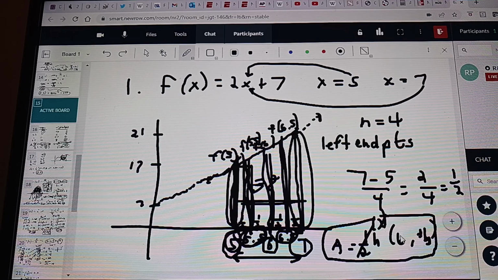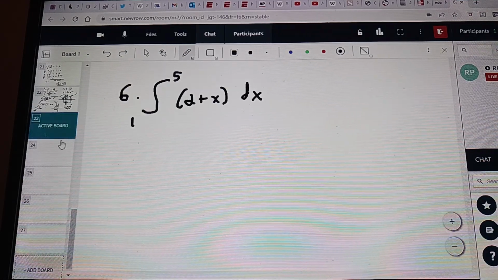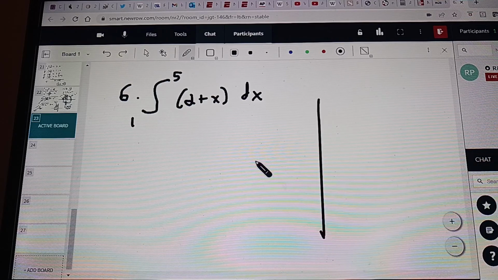And this is the formula for the area of a trapezoid in geometry: 1/2 height times the 2 bases added together. There should be a b2 right here. So that's what they want me to do on number 6, is just use the area of a trapezoid from geometry. And you could sketch a picture of this to show yourself that it is a trapezoid.